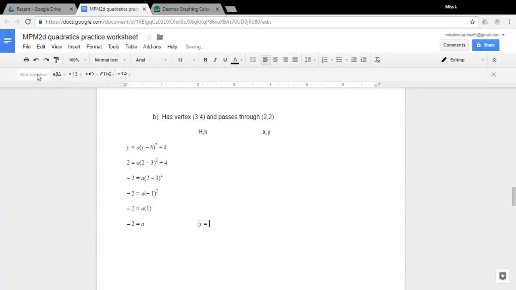And then same thing with the last case. We still want to put it back in vertex form, so that means writing your a value, and then writing the stuff from the vertex that just uses h and k. So we want x minus 3 with our squared, and then +4. It's important that we're only putting the vertex in, and that we leave x and y just like that. So anything for number 1 that says vertex, you plug it in this way, and then you should be set. For anything on this first page, you're solving for a.